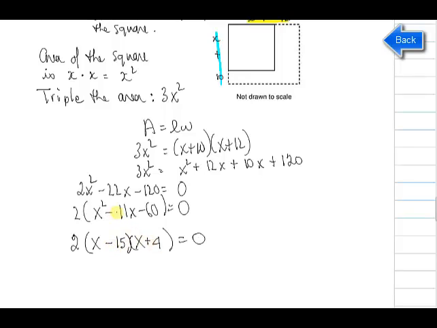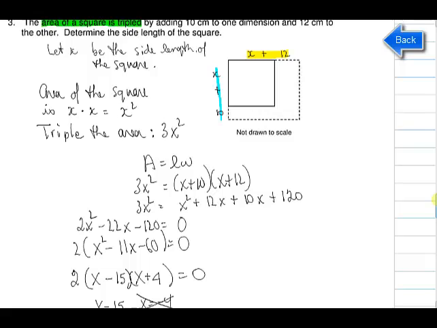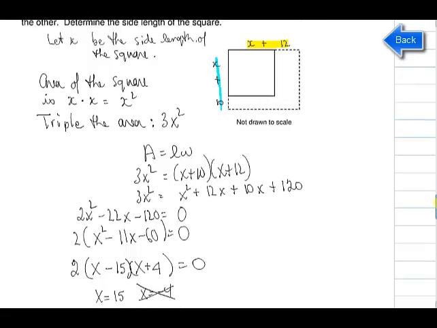You are right. Remember the little shortcut I was telling you? If I want to solve for x, I just pick the opposite sign of the number inside the bracket. So x is equal to 15, and x is equal to negative 4. I reject the negative number. I stick with the 15. And I can check to see if that answer is correct.